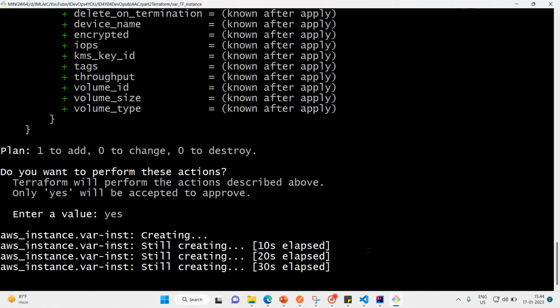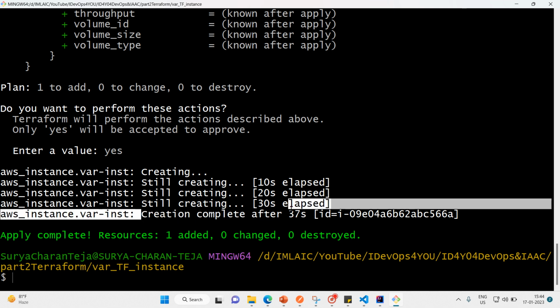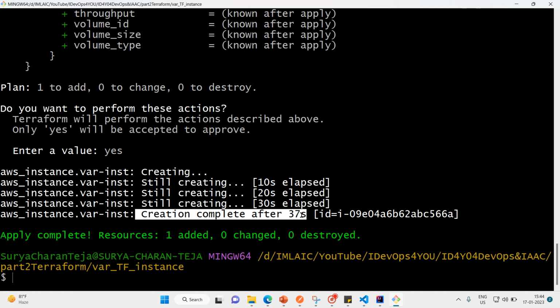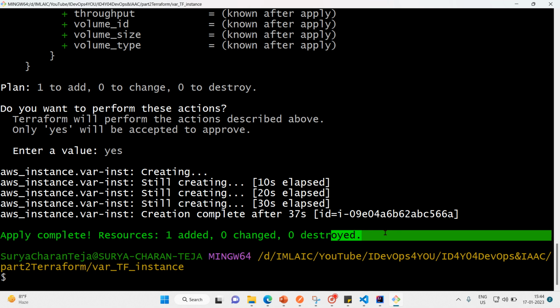Yes, it's done within 37 seconds. It's pretty fast. Normally it takes 43 seconds, but this time the completion time is just 37 seconds. It's fantastic. So apply complete. Resources: one added, zero changed, zero destroyed.